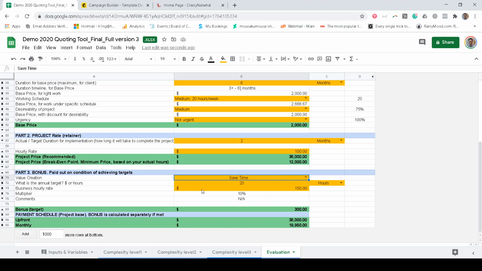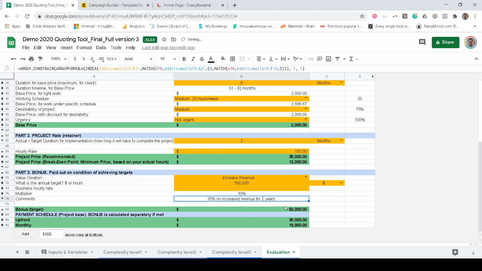Over here, I'm going to blank it all out, but let's say you want to have some extra bonus milestone. If you help the client, let's say, increase revenue by $500,000. Change hours to dollars. It's saying your bonus target is $50,000, because here you're collecting 10% on $500,000, right?